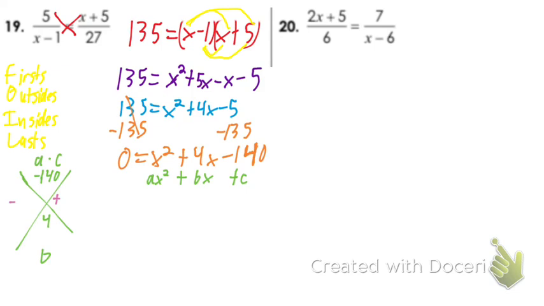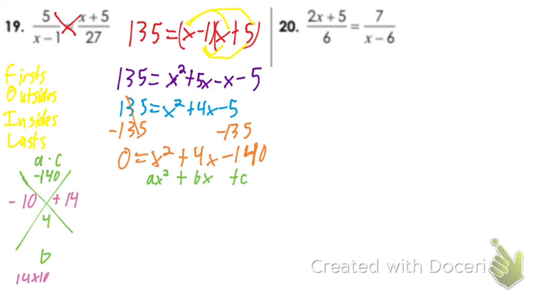Cancel out. You change the top. You end up really subtracting. So you want two numbers that multiply to 140 but subtract to 4. Okay, so what are some multiples of 140? 14 and 10. Would that work? Yeah. Okay, which one's negative? The 10, because 14 has to be bigger to be positive.